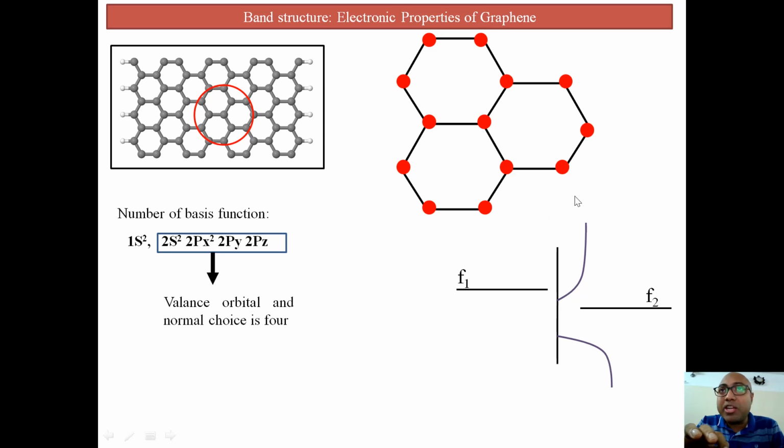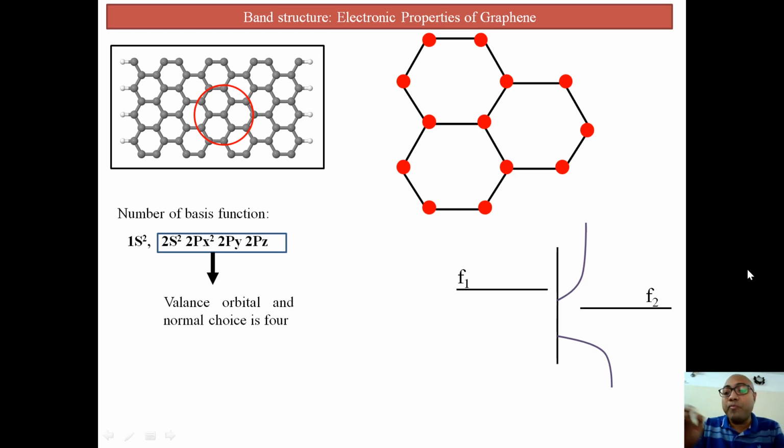Or if you apply gate voltage over there, this whole potential will move up and down. That means we are really interested in the energy states which are very close to F1 and F2. So far away, if some energy states are there, it doesn't matter. Why? Because even if you apply some voltage over F1, F2 or gate, it really doesn't cover all the energy states far away from the F1 and F2 position. Right? We are very much interested in those energy states which are very close to F1 and F2, not far away.